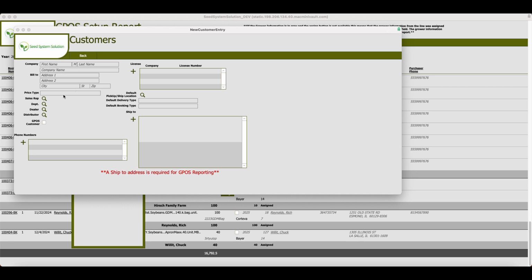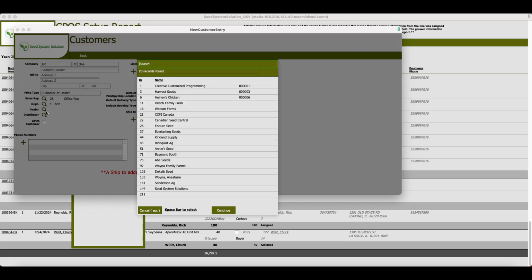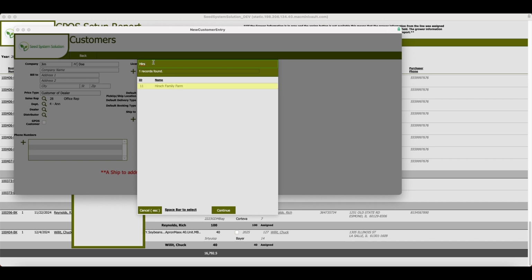From here, you do need to enter things like the name of the grower. You can enter in their address, things like the price type, as well as make sure that you do enter the dealership, so they are linked to the dealership that you are connecting them to.